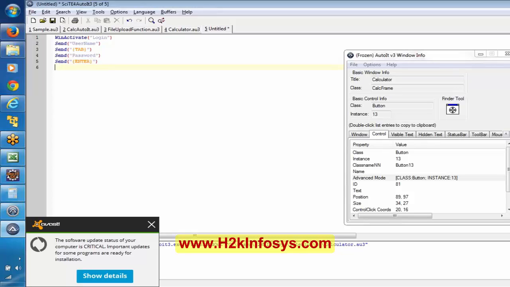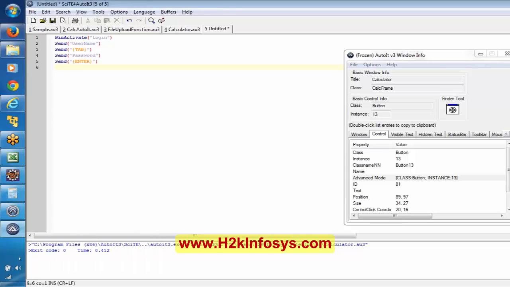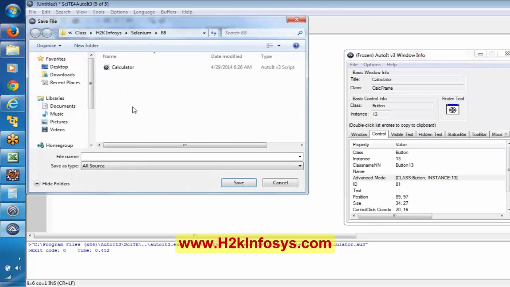So first it will activate that window, then it enters the username, uses the tab, then enters the password, and then it will press enter. So this is the script that you have to use if you get a login pop-up window while opening the URL. Okay, now let me save this particular script.